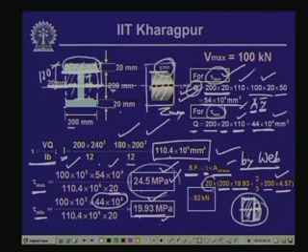When that is multiplied by the thickness, we get the value of the shearing force, and this turns out to be 92 kilonewton. So, please note here that out of the 100 kilonewton shear force that the entire cross section is subjected to, 92 kilonewton of the shear force is being carried by the web alone.